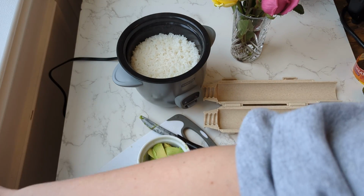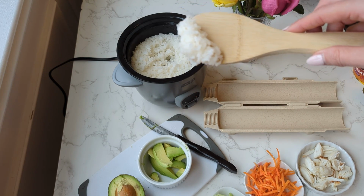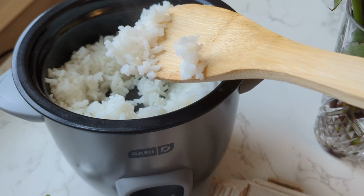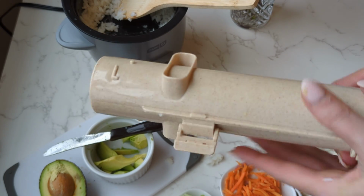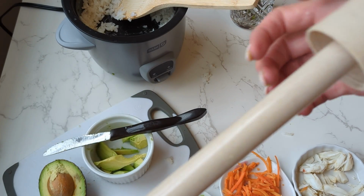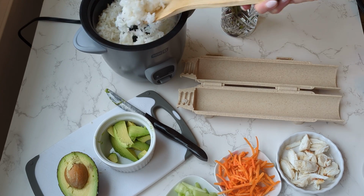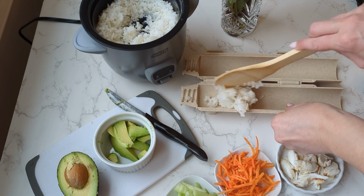My rice was done, and I bought this sushi maker. Someone on TikTok had recommended it, and I was like, I'll buy it just to try it. Y'all, it was the most impressive thing. One of our amazing viewers, Elizabeth, said, that is so cool, because I post on the Countess of Shopping Instagram about it. It looks weird, but it's the coolest thing. It rolls your sushi for you.